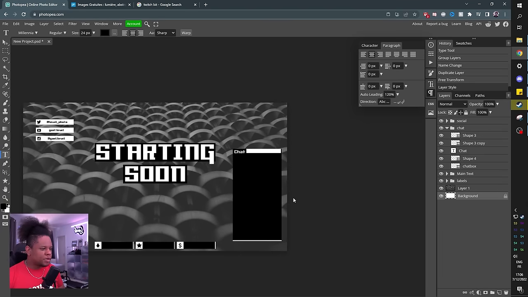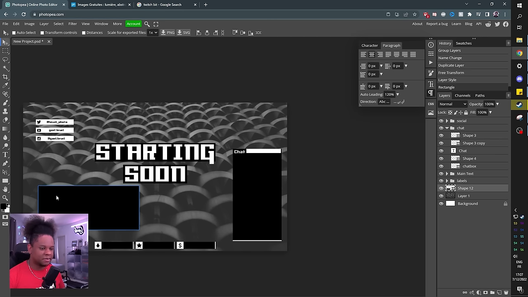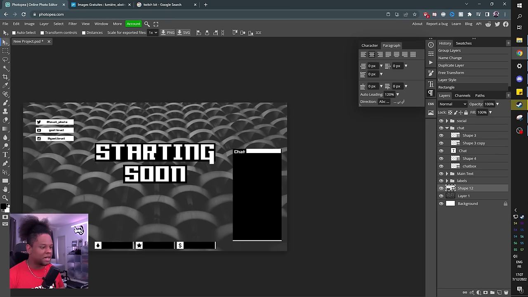And yeah, this is the part where we decorate a little bit more. We might add some more random squares and all of that. But this is basically the part that's going to cement our style. So I want to click above that background image and I'm going to create a bunch of rectangles because that's what graphic design is. Hold the shape tool until you see rectangle. Let's do this. Someone's going to think I'm serious when I keep saying graphic design is just a bunch of rectangles. I'm kind of serious, though. I'm not going to lie. I'm kind of serious. Just kind of.